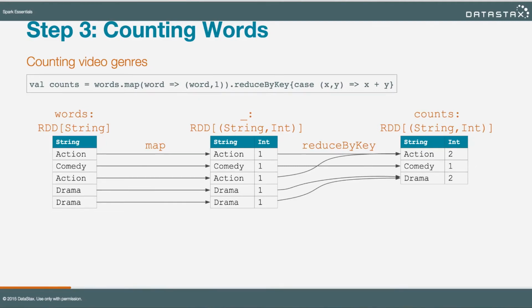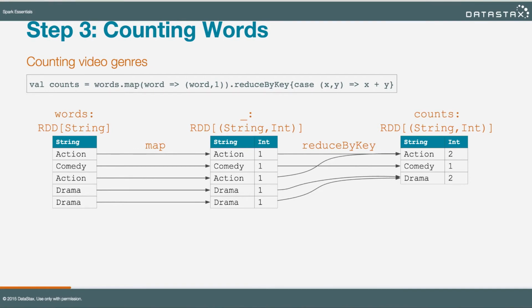Now the map transformation, again, lets us have a little bit of flexibility in what we're going to do. We get to write some code that's going to operate on every element or every record in the RDD we're transforming. If you look at the code, you'll see what we do is we take each word, we're expecting each record in this RDD to be a word now, we take each one of them and transform it into what Scala calls a tuple. That expression in parentheses there is a tuple. We're basically pairing the word with the number 1. And if you've seen word count examples before, you've seen this game played where we tokenize words and we create a key value pair out of each word where we're pairing the word with the number 1. This is basically step 1 in counting words. Functionally speaking, we're looking at every word that we've identified, and we say, I've counted this word 1 time.